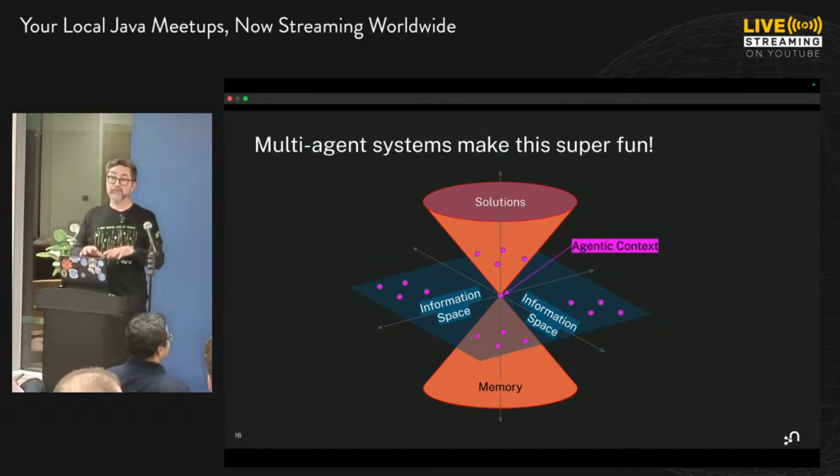This gets even more fun when it's not just a single agent, but there's multiple agents, so that you have to think about not just this one agent, what is its context, but its context is also a function of all the other agents it interacted with in the past that have their own memory and their own cones, right? And then also the ones that it might interact with in the future, which might be the same ones or not. And so how does all that correlate? How do you actually manage all that stuff in a coherent way that makes it the most efficient and most likely and most correct to actually find a solution to whatever the job was at hand?